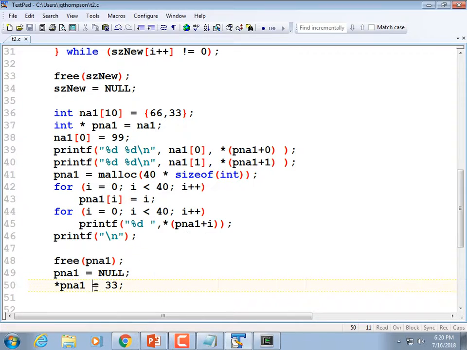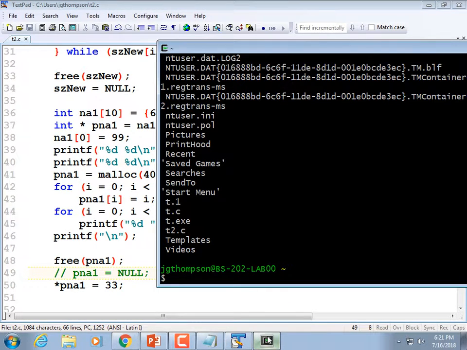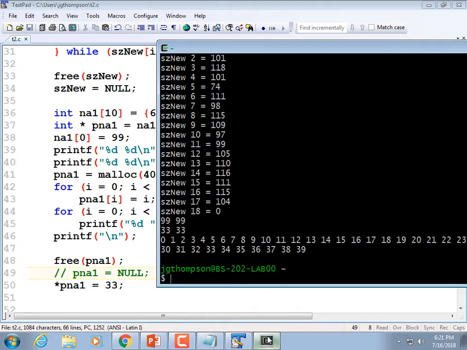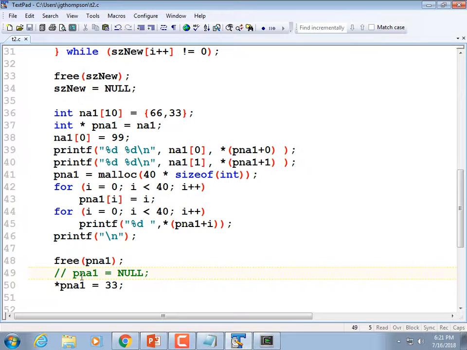Okay. Now, if we hadn't set it equal to null, would we have gotten that error? Would we have gotten that indication that something horrible happened? I commented out that assignment to null so that when I run it again, it doesn't let us know that something has gone wrong. That's why you should always set your pointers to null when you're not using them. When you create a pointer, set it equal to null if you're not going to set it to anything else. When you free it, set it equal to null. All right, so I'm going to comment this out. We don't really want to do this.